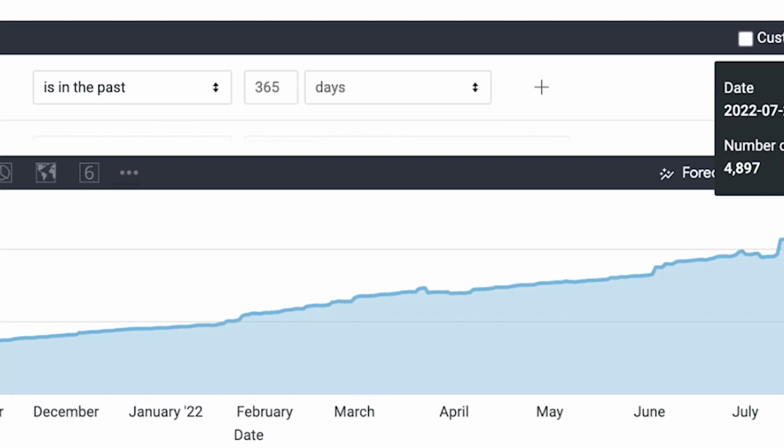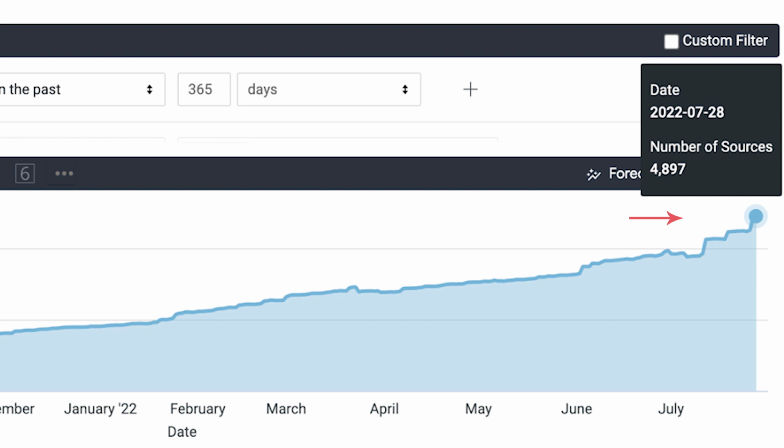But just 1 year later, the number is now 4,897, almost an increase of 500% in just 12 months. Now, of course, we have some of the most data-driven marketing companies and agencies on the planet, and they're huge, big ad spenders. But what this signals to me is that you should start advertising on TikTok right now.